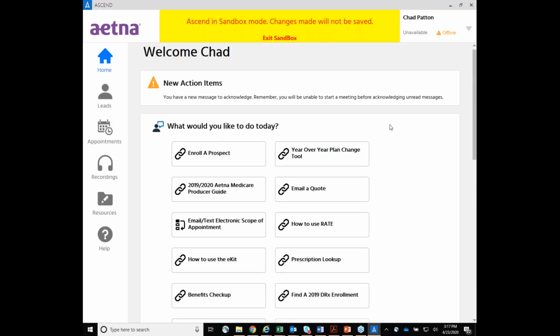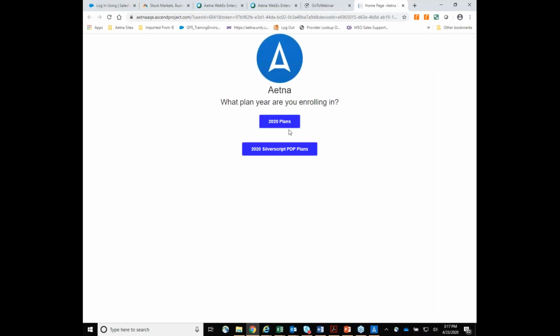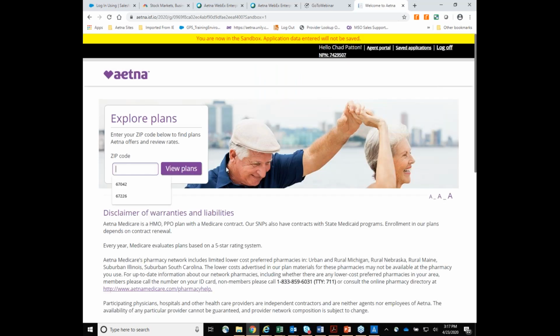Something else that we haven't talked to about a lot is the eKit functionality. eKit functionality is basically sending a link for the client, the prospective beneficiary, to complete the data entry screens themselves. This isn't my favorite option, guys, because you would want to call them and walk through the process with them anyways.